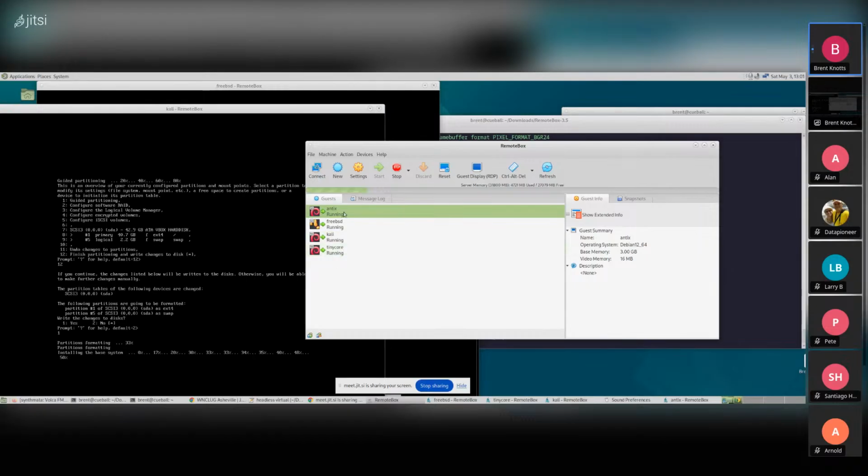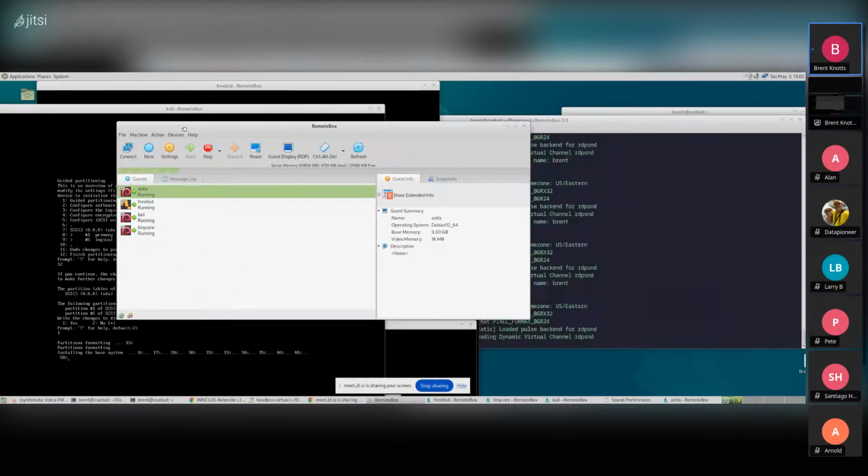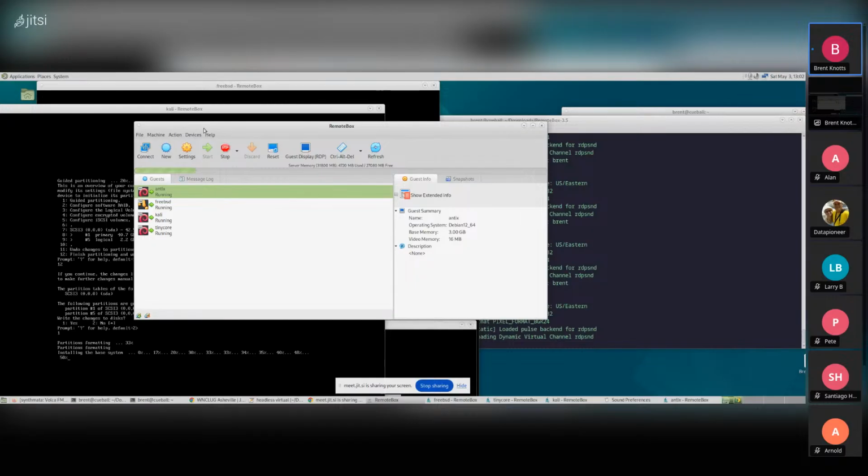Now, of course, I can blow all these away, start fresh, do whatever I want to do. I can clone them. That's the beauty of virtual machines, is flexibility. Again, this is not the fastest machine, so I can't really run 4 OSs practically all at once, but I certainly can bring them down, bring them up, use them for testing various things, and do as I please. So any question about this process or the software or anything in regard to this?